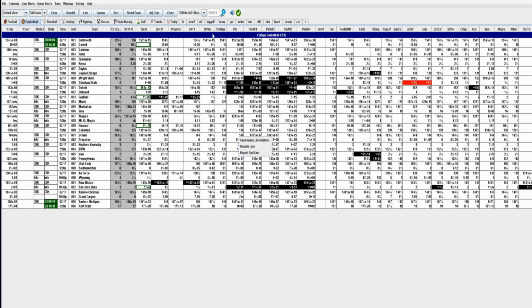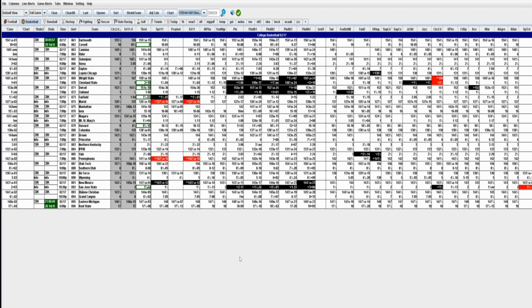Oh yeah, instead of disabling book, you could also disable a line. So if I want to say this, I just think this line is messed up, I don't want to disable the entire bookie, you could disable that line by just clicking disable line, and then notice how that line, Brown Princeton at Pinnacle, is no longer, it's unhighlighted. So then if you want to re-enable it, you just do that. So you could do it on the bookie granular level, you could do it on the line level.